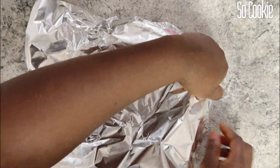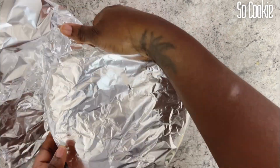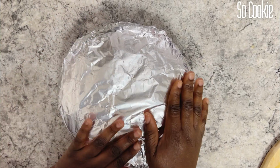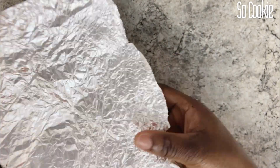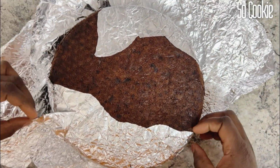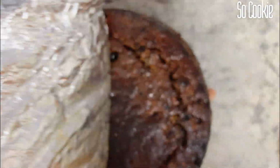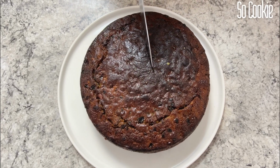I know, right? It's stressful, but it's worth it. Imagine baking this cake for the whole family and friends on Christmas Day. Wow, this cake tastes so heavenly. You should try yours. After 48 hours, I'm about to unveil my cake and cut it. Cut into any shape and size.